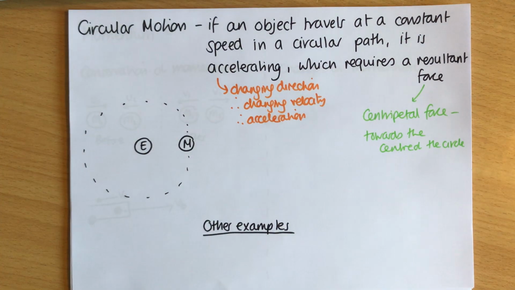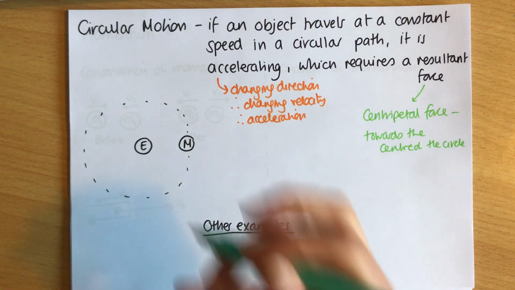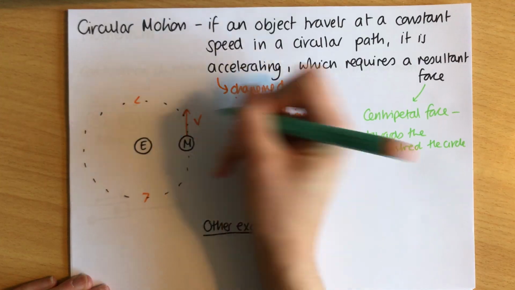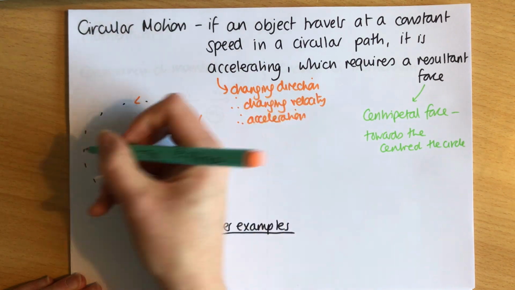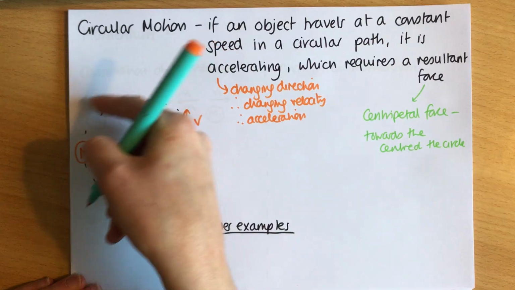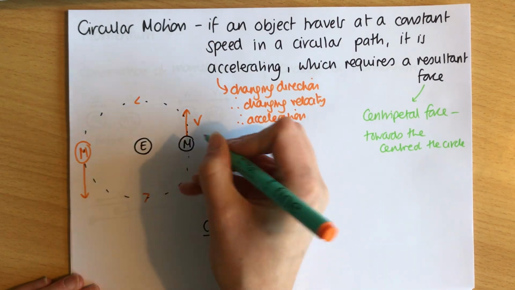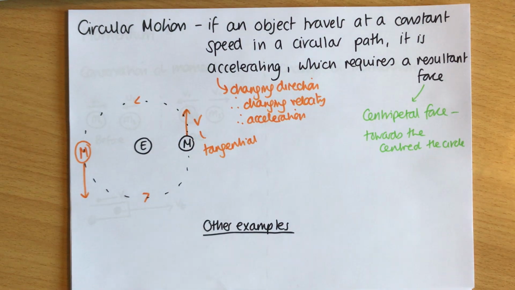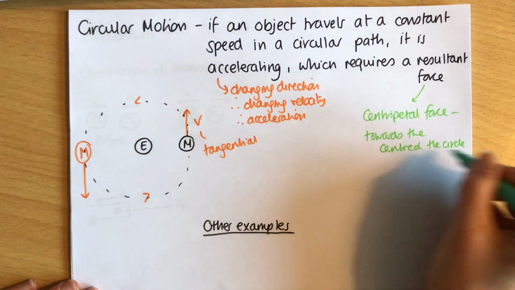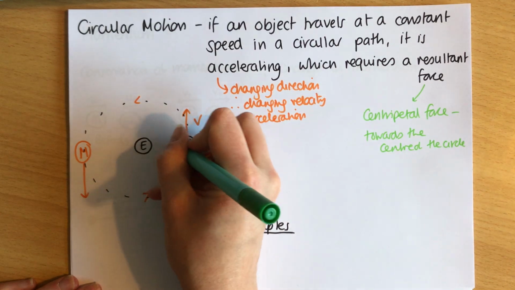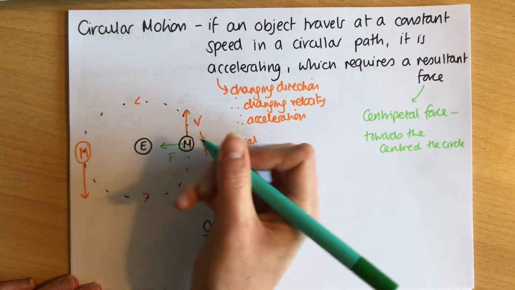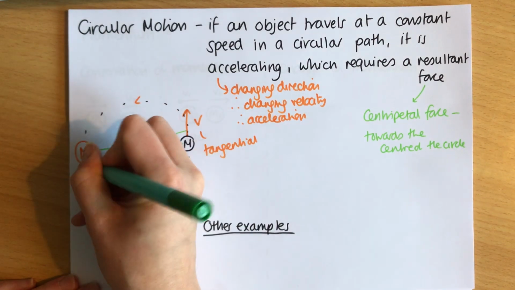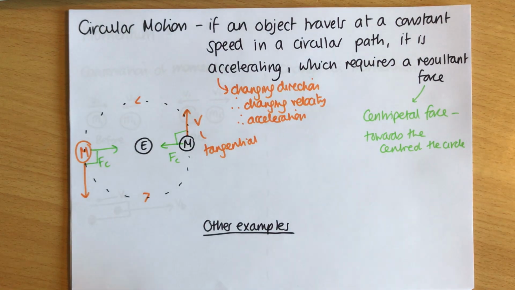Now, an example here is the Moon going around the Earth. Okay, so as the Moon travels around the Earth in this direction, its velocity is acting this way. Now, the Moon is over on this side. It's travelling this way, the velocity will be acting this way. So the velocity is always, we'd say, tangential. It makes a tangent to the circle. Then the centripetal force has to act towards the centre of the circle. So the centripetal force acts inwards. I'm going to call it F_C, centripetal. And you can notice that it's always a right angle between the velocity and the centripetal force.